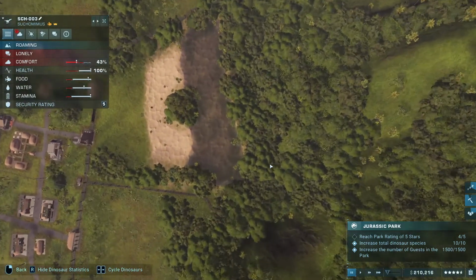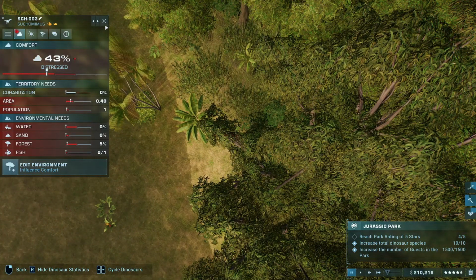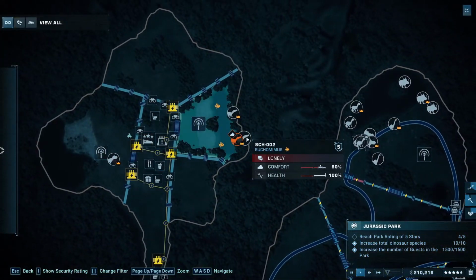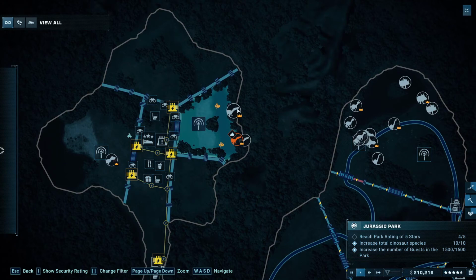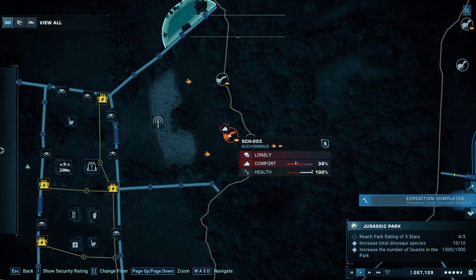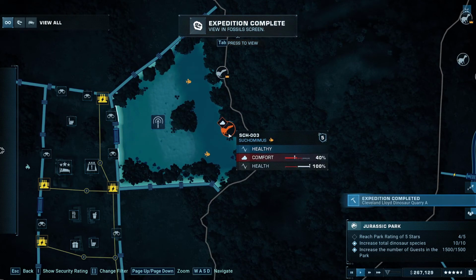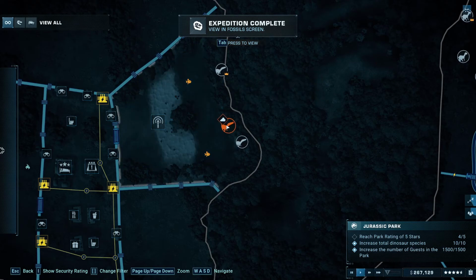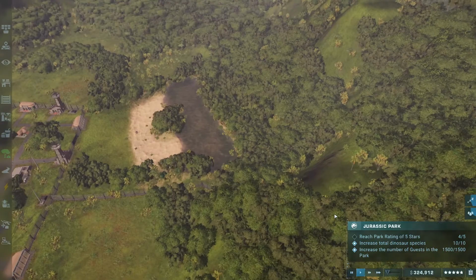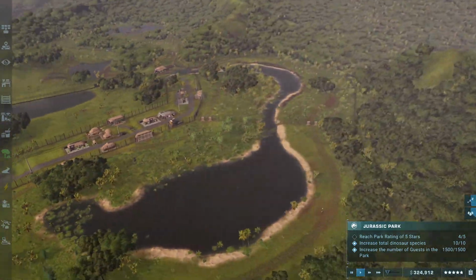Why are you lonely? Why is it saying the population is only one? There are three Stukos in the park. Okay, it just had to recalculate. Okay, weird.